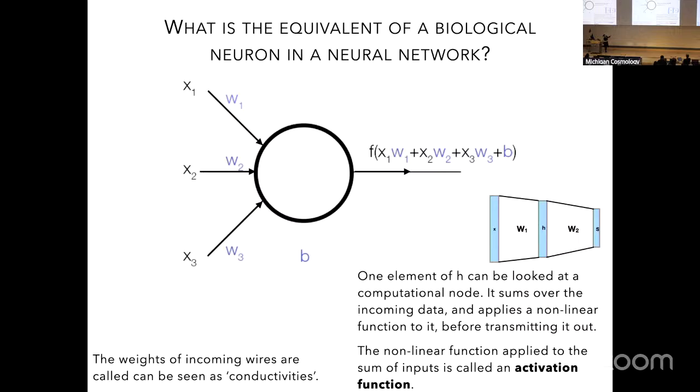So basically I have the input that comes from my x's, and it gets multiplied by some conductivity, the weight W, and it gets combined inside the computational unit. Then I have this nonlinear activation that tells me how much signal gets put through to the next layer. So that's the analogy. Because a neuron in a brain gets activated if it's past a certain threshold, that nonlinear function is called the activation function, by analogy with a biological neuron that gets activated past a certain threshold.